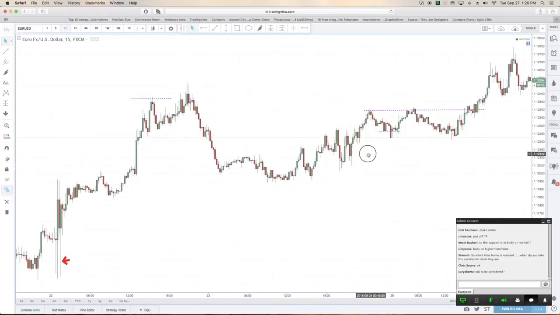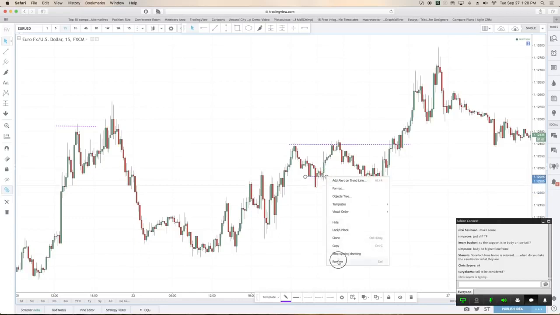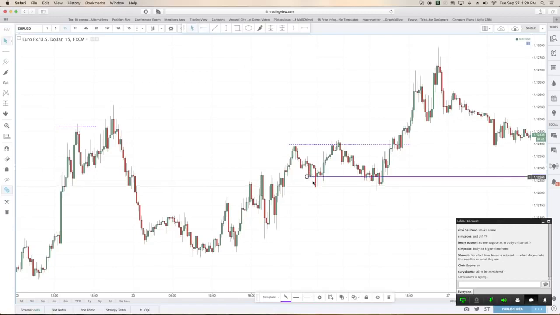So moving back to this area here. We've got a resistance up here holding, and then we've got our support. It's not here, it's here. I'm going to extend this out using the ray, in case I don't see the future, and it gets extended all the way to the right. And then the price starts coming down and down and down.